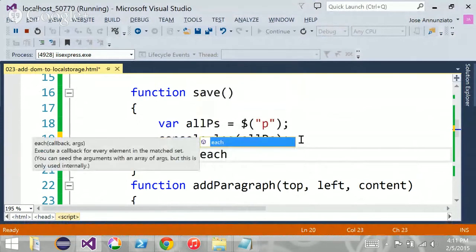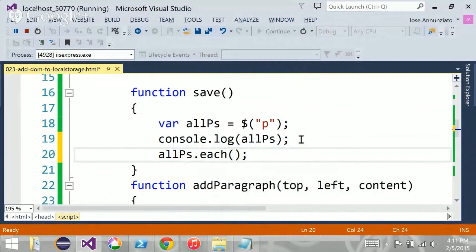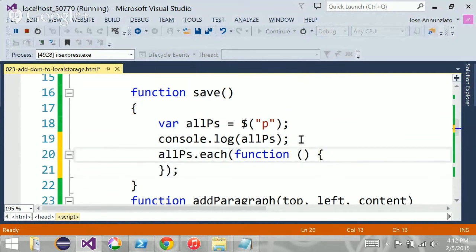That's a jQuery way to iterate over the elements. I want to iterate over each one of them. As it's iterating over that array, it will pass us each element at a time, inside of a function.